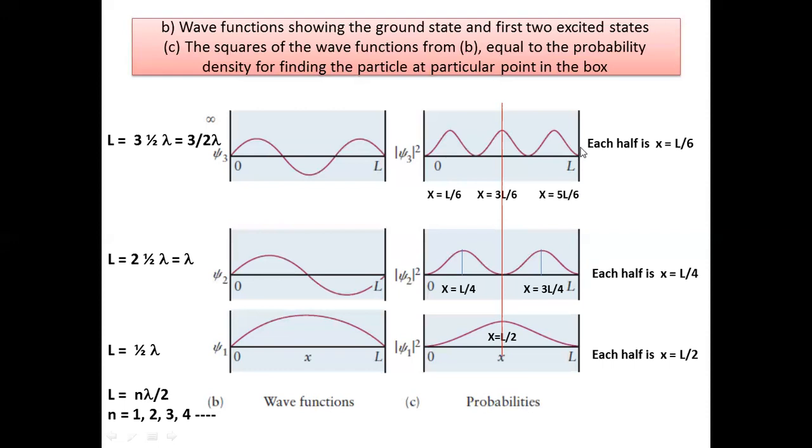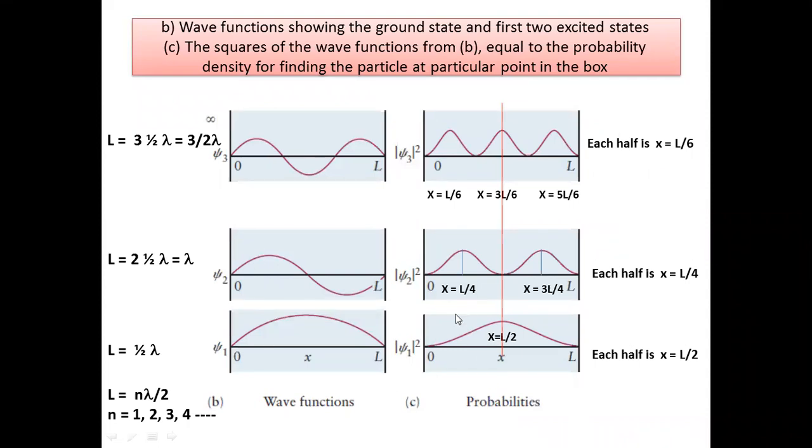If you add up all these halves at the end, you will get the answer L. That means you have rightly done the probability of finding the electron, or you have rightly labeled the position of the electron at all of these values. So this is how you can find the probability of finding the electron at energy level 1, energy level 2, energy level 3 and so on. These are the wave function and these are the probability of finding the electron.